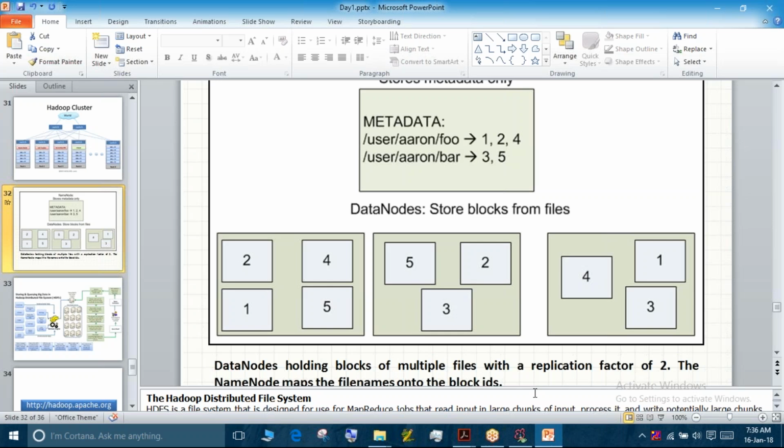So it is all the responsibility of the name node. You just request the name node, I want to store a file. It is the headache of the name node. It has its own algorithm inside for how these blocks need to be distributed onto different nodes in such a way that even in the event of node failure, still the data is made available. That is the beauty of replication, and that is the importance of the name node.